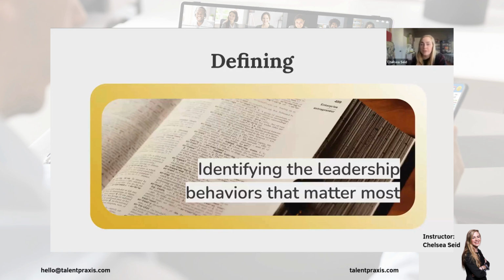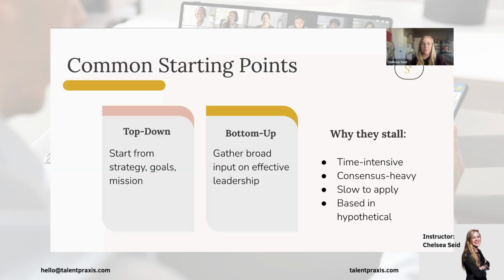Okay. So before you can apply, you have to define. So now that you have a clear foundation for what a competency is and a way to test whether it's clear, observable, achievable, and relevant, the next step is defining them for your organization. If you already have them defined, maybe refine them. See if you come up with something new. So we're going to shift into my favorite simple framework for defining leadership competencies.